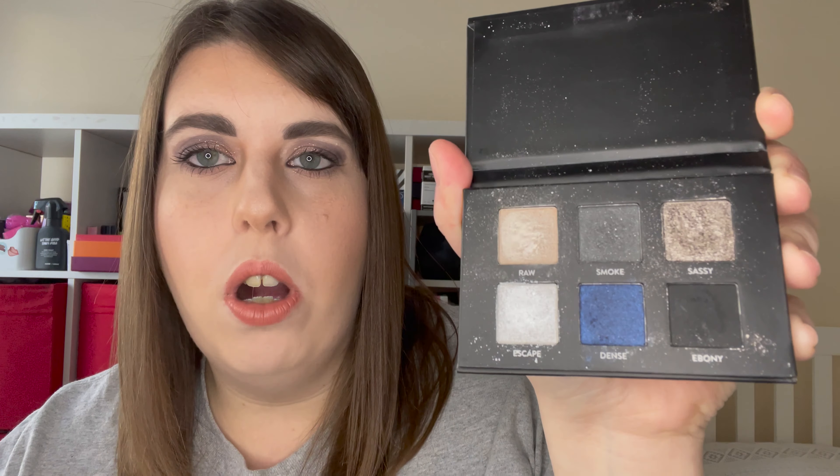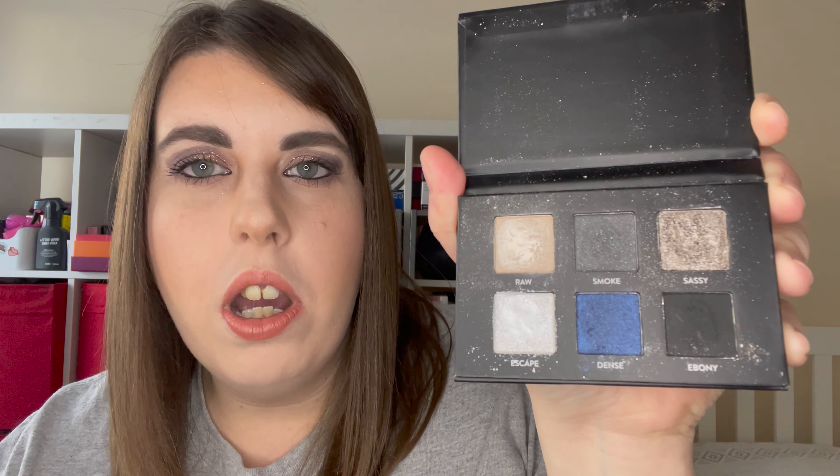This little palette has come away with me on so many trips, mainly because it's so small and very easy to fit in my bag, but also because I love the formula of these e.l.f. eyeshadows. With two mattes and two shimmers it's really easy to create some simple yet quite pretty green eyeshadow looks. It is the only mini e.l.f. palette I own, so who knows, maybe I'll pick some more up in 2022.